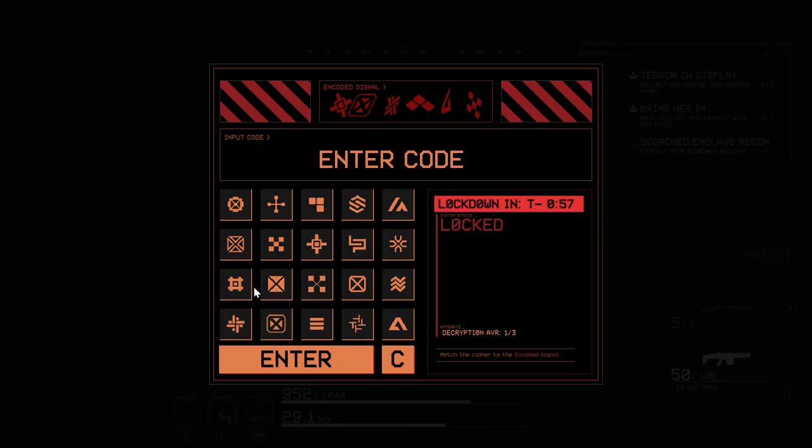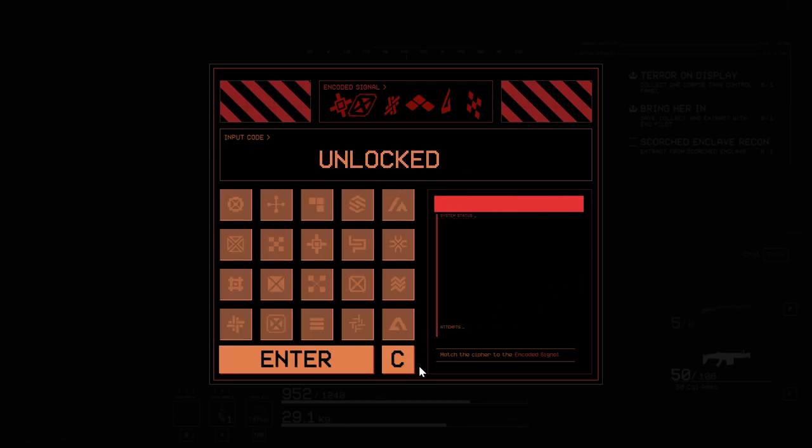Okay, how do you do this again? It is basically whatever's closest. So, that one. This. That. That one. Triangle. Yes. And then the one without the lines. That one. Hey, there we go.